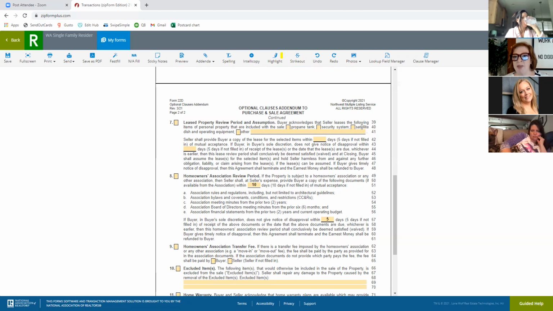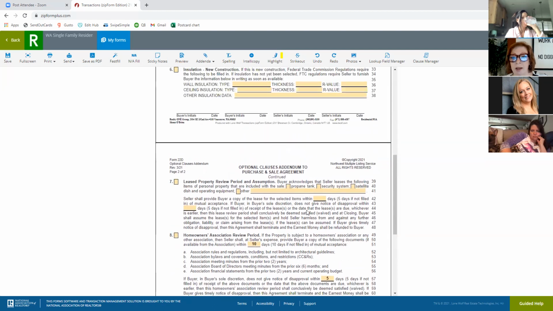So if that has happened and there's a 2-year agreement for that monitoring, ADT doesn't care if one person moves out and another person moves in. They will have the right to put a lien on the property. So these are things we want to know. Is that something that's going to happen? And the buyer may say, no, that's fine, I want the security monitoring. But if they don't want it, then we're going to want the seller to figure out how to get out of that contract before we buy it.